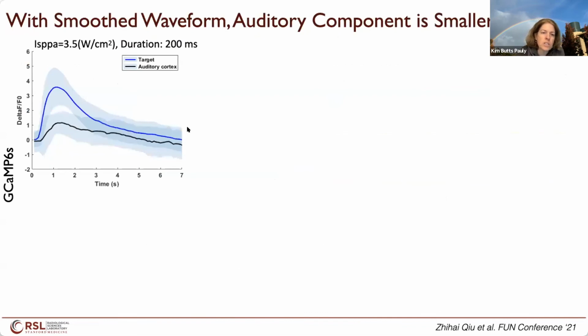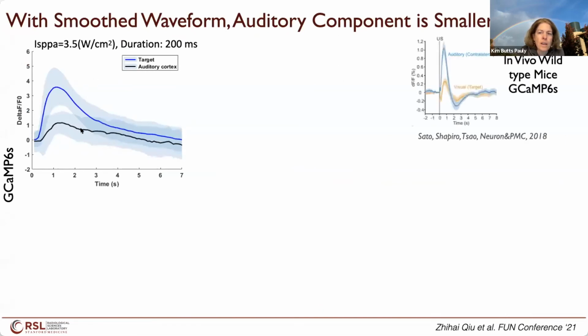And now looking at it just a little bit more quantitatively, just looking at those curves. So this is what's happening at the target and then at the auditory cortex. And just as a comparison, in that Sato paper, what they found was that the auditory component was bigger and happened sooner than the visual component. And then what we find is that when we use the smoothed wave, the target component is bigger and happens sooner than the auditory component. So the fact that we've smoothed it diminishes the auditory component, and what you see there happens later. And so it's not causative if it happens later.